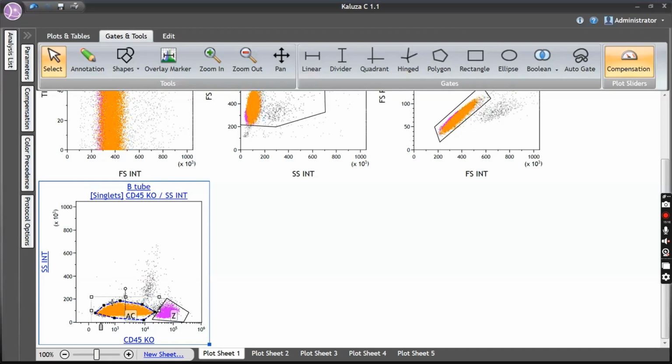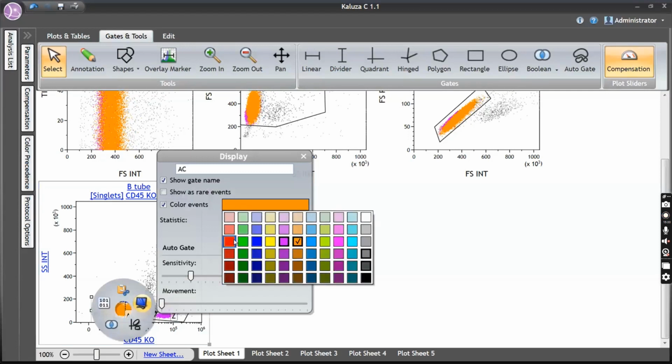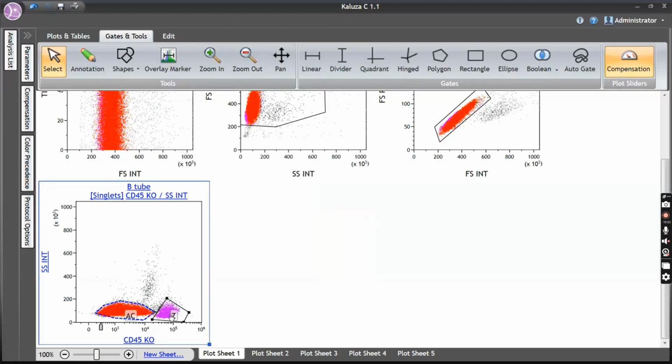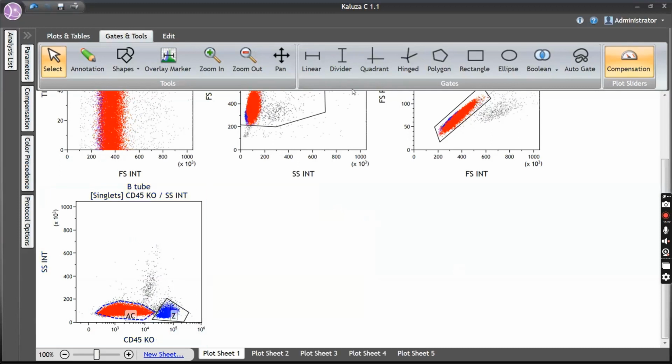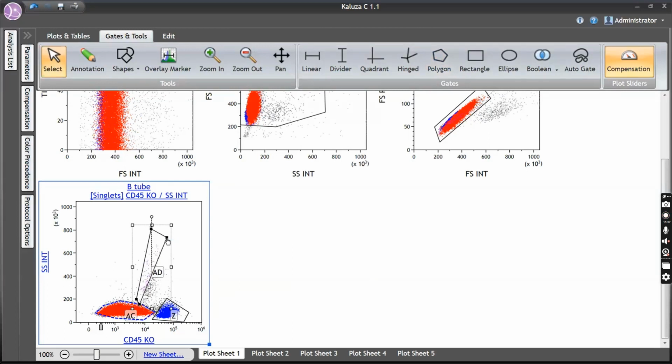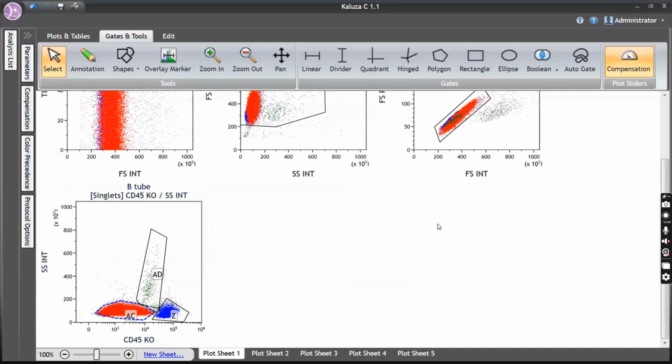So I've gated this population. I give the color red to the blast to give that fiery appearance. And now I give blue color for lymphocytes. Even when you're doing flow cytometry, make a habit of giving constant colors during your analysis, so that if in your department multiple people are analyzing, everyone can stick to the same colors and the analysis becomes easy. And normally I give green for neutrophils or myeloid population. So I've got three populations now.